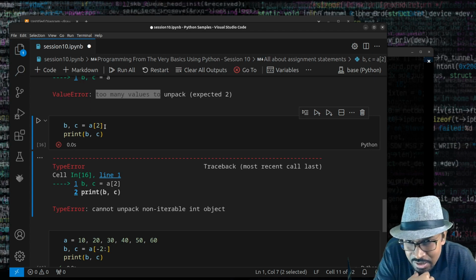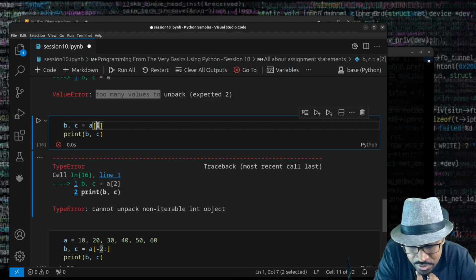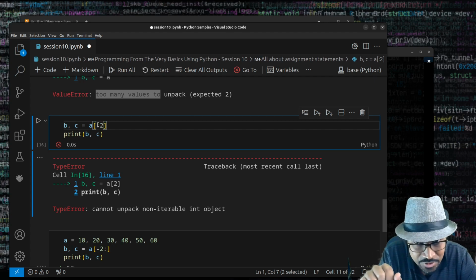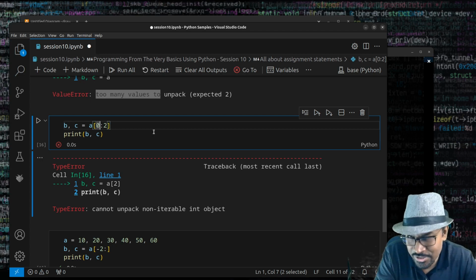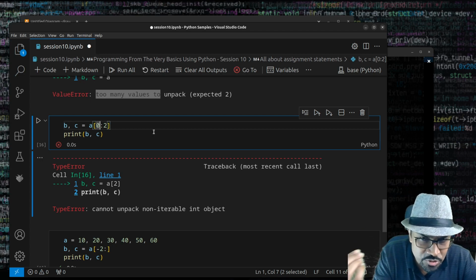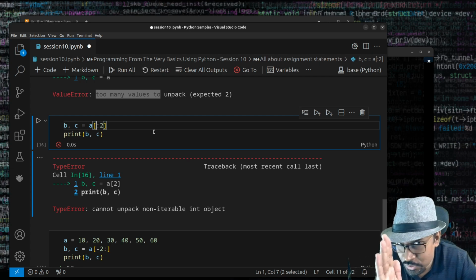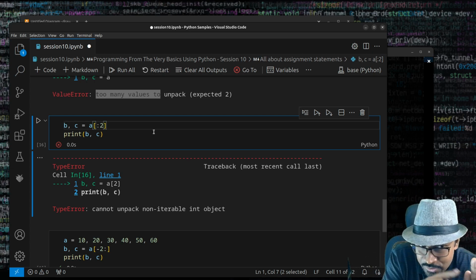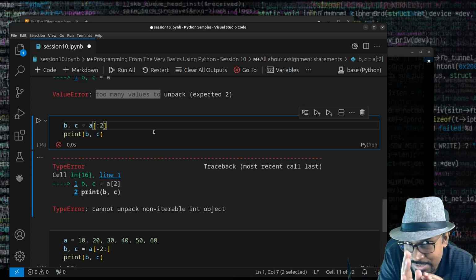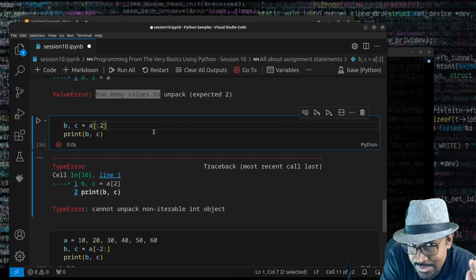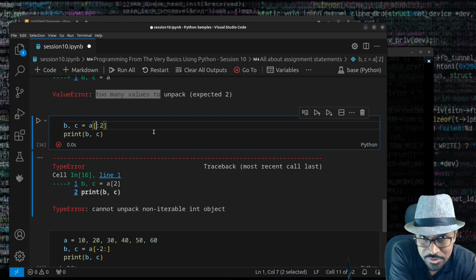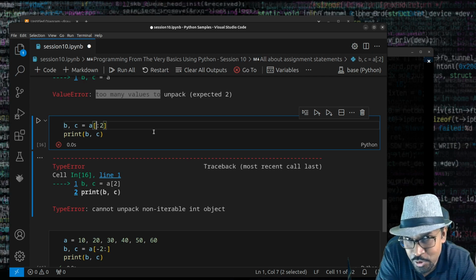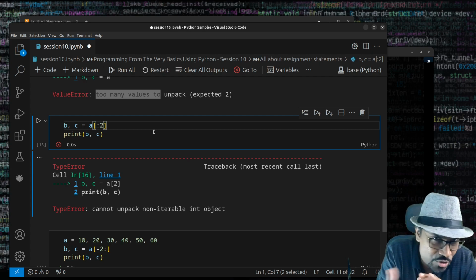In this case, :2 means start from the 0th index. It's like saying 0:2, it's all the same. The 0 is redundant. You don't have to specify that. Instead of typing 0:2, you say :2. That means start from the 0th index up to the second index, not inclusive, up to. Start index is inclusive, stop index is not. It's exclusive, right? So it says 0 to 2, it starts with 0, 1. 2 is not included. That's how we read it. So it's like up to 2. The first two elements, 0 and 1.